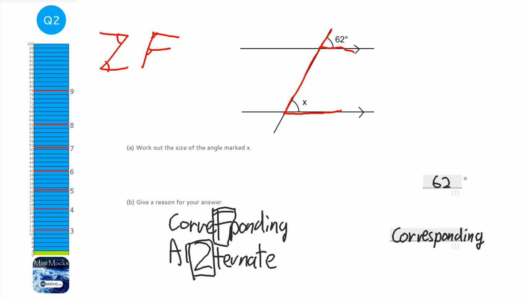The other one, the C angles, are not equal. So these ones here are not equal. They add up to 180 degrees. So just be careful with that. The rule of thumb is if you're guessing and they look the same, even if it says it's not drawn to scale, if they look the same, then if you have no other memory of what they're likely to be, if you forget about angles on parallel lines, just write down the same angle. If the one's acute and one's obtuse, just take it away from 180 degrees and maybe you'll get some marks. But hopefully you'll remember the corresponding, alternate, co-interior or interior allied, and vertically opposite.